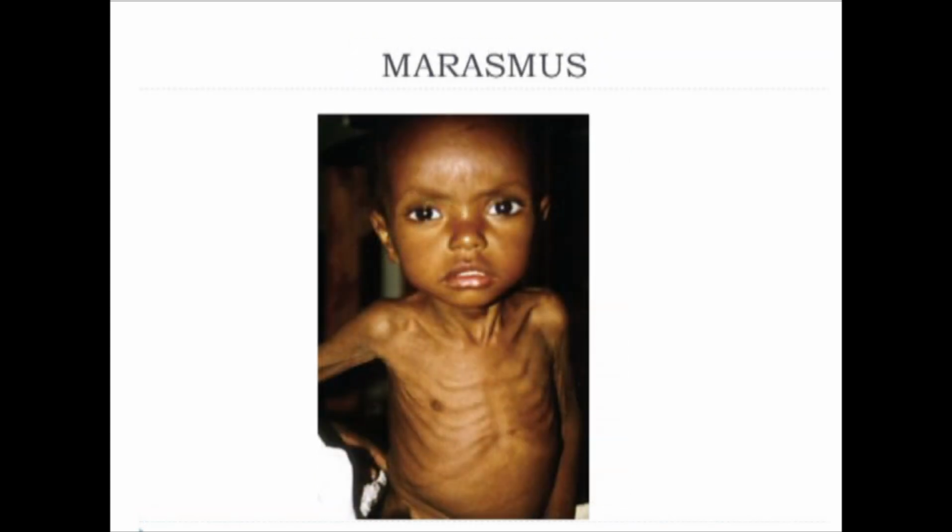Now, marasmus, by contrast, is extreme emaciation. So we don't really see water accumulation here, because essentially a lot of the fabric of the vascular system and of the anatomy of the individual, the fat and proteins, are essentially eroded or gone. So we get a tremendous loss of weight, and we get a tremendous loss of the different fat and protein reserves in the body. Notably, in this child, we see it as a form of cachexia, or extreme emaciation. So this is what we call a calorie and protein deficiency.